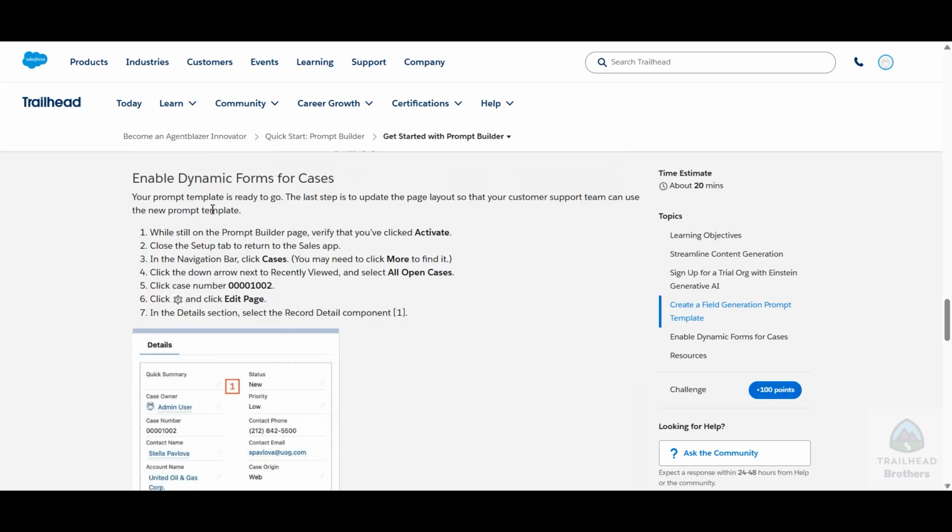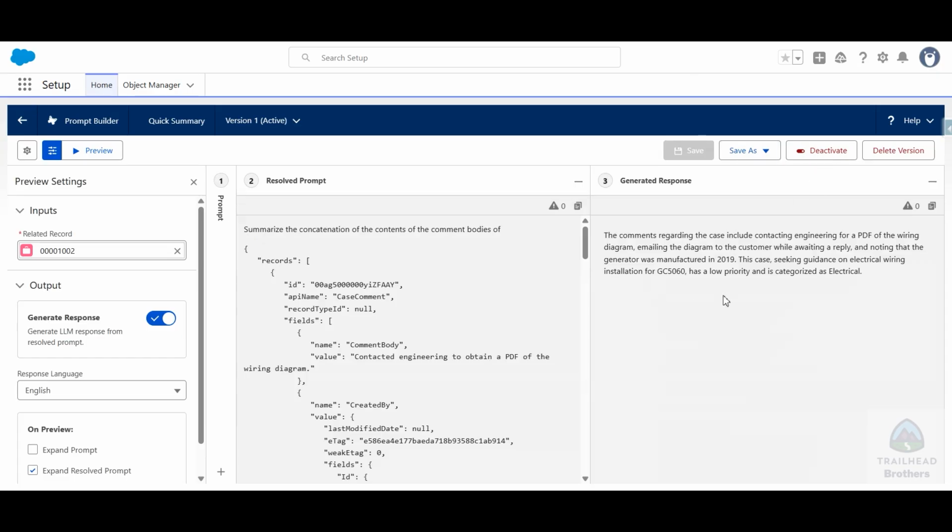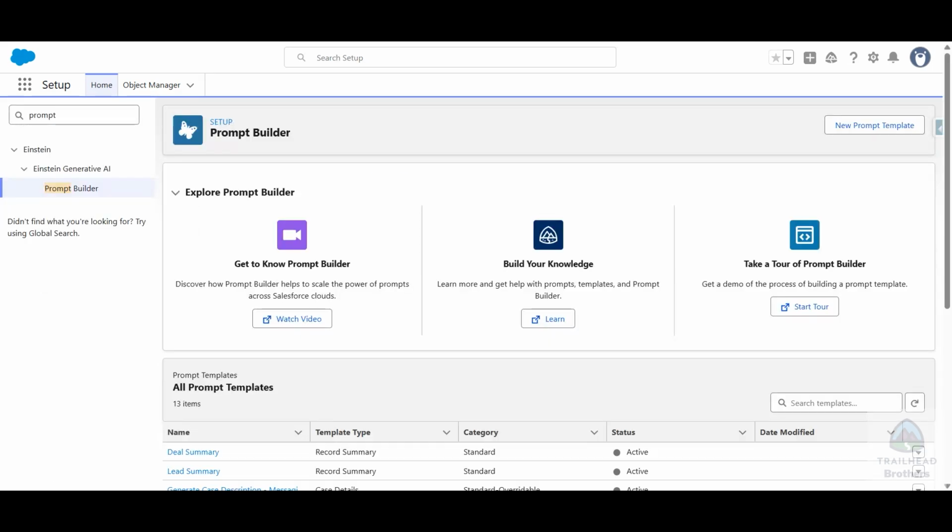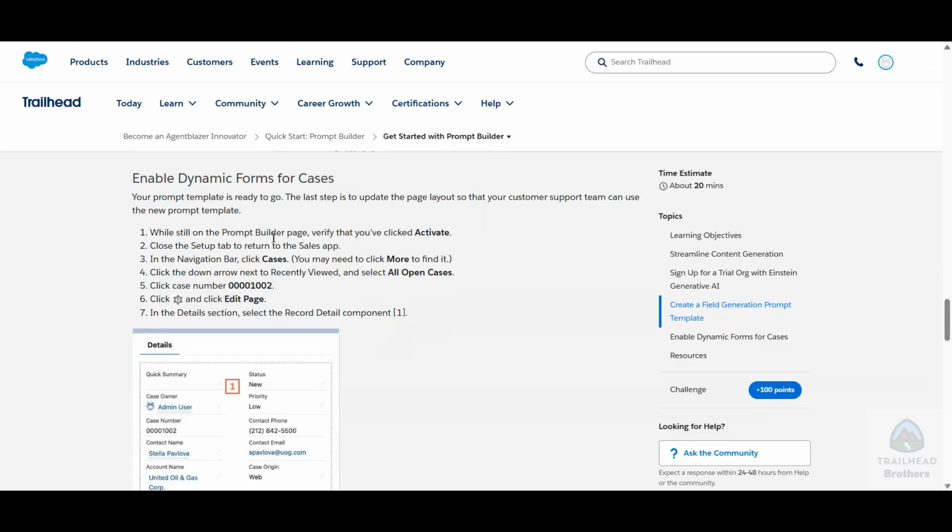Now we have to put it on the page layout so the customer can use it. We have already activated. We can see the generated response. Okay, now let's go back. Okay, Trailhead says verify that you have clicked activate. We already activated. Setup app, return to the sales app. Click cases.